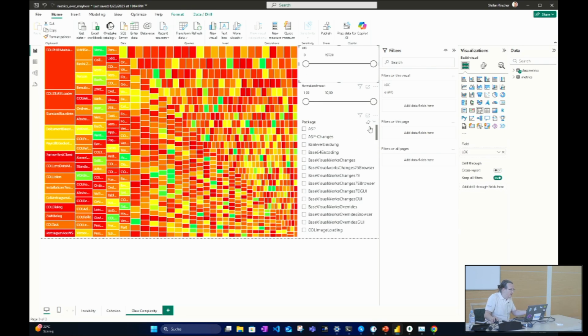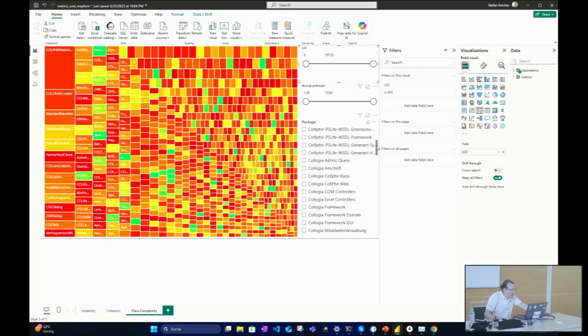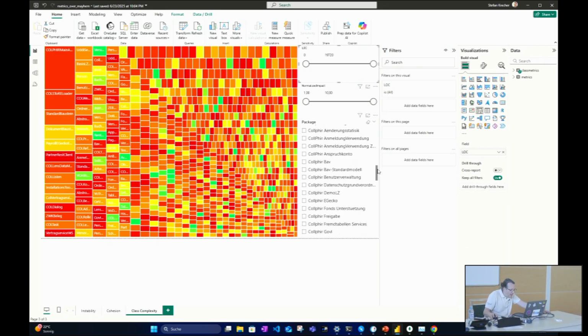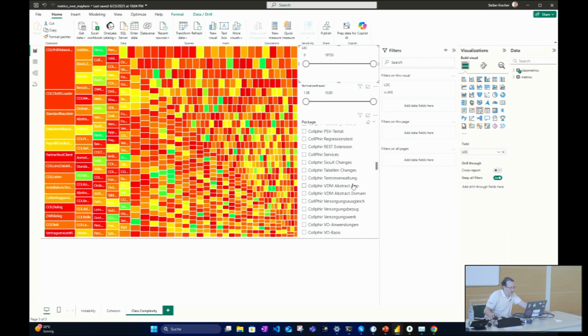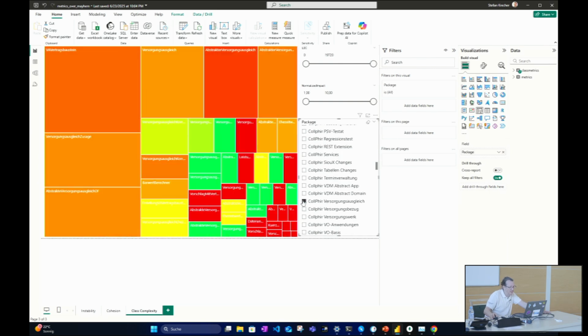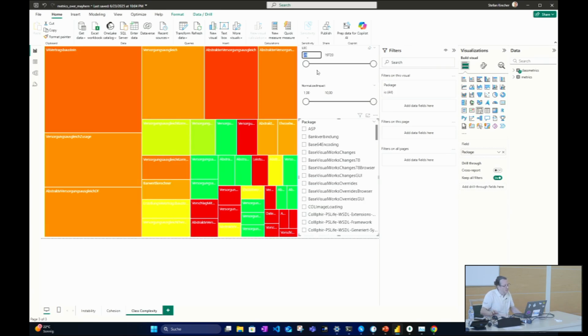And I can filter the classes I'm looking at by their package. So my favorite package of the whole system is the so-called Versorgungsausgleich. And I really love the Versorgungsausgleich. Wait a minute. There's the Versorgungsausgleich. And I can filter by number of lines of code.